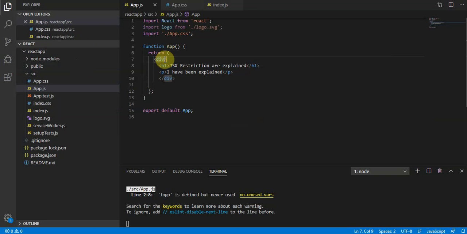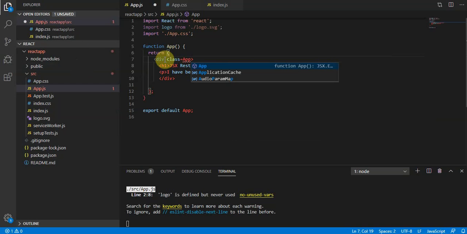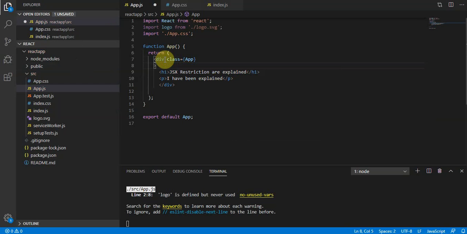Over here inside the div tag, you can mention class equal to app. And what this would do is, in general in a div tag, if you mention class equal to app and there is any content present as CSS, that would get loaded. But over here you should not mention that with a name called class. You should mention it under className. So mention it as className. By default, Visual Studio Code also shows you that.